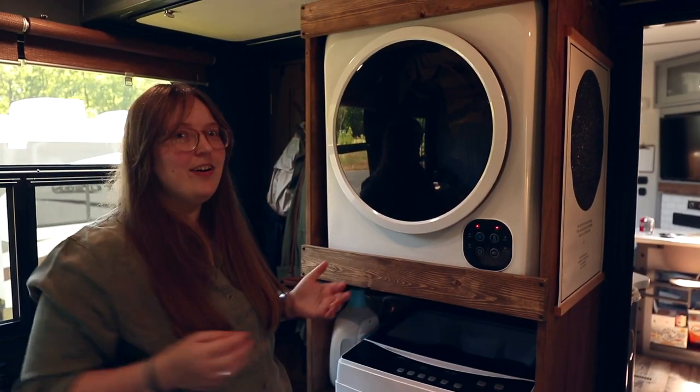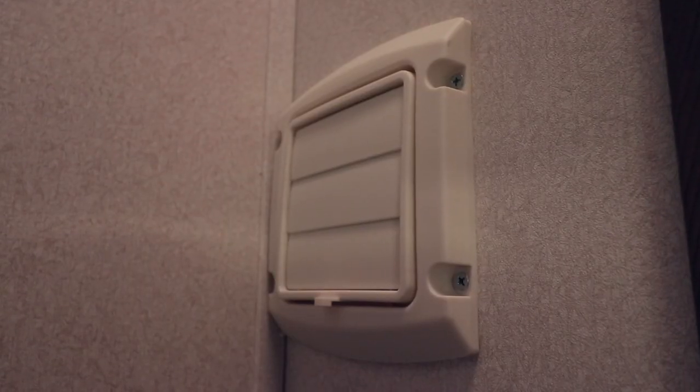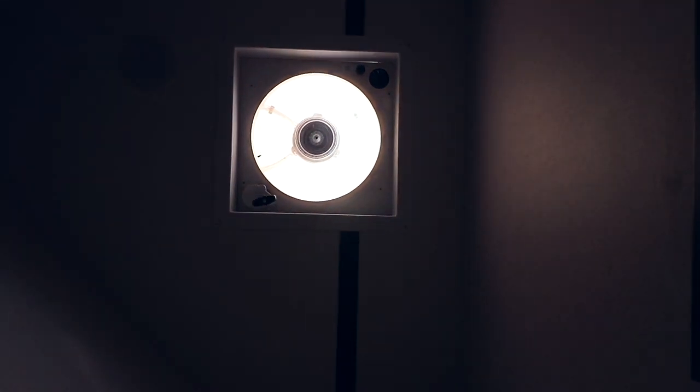This is a vented dryer, so you might ask: where do you vent it? Andy will show you. We're actually in the half bath that's part of the master bedroom and garage area. This right here is the laundry closet — we're just right behind it. We vented the dryer into this room. Right above, we have a fan that we vent the dryer into and it pulls all the air out, so it doesn't really affect the temperature of the garage space.